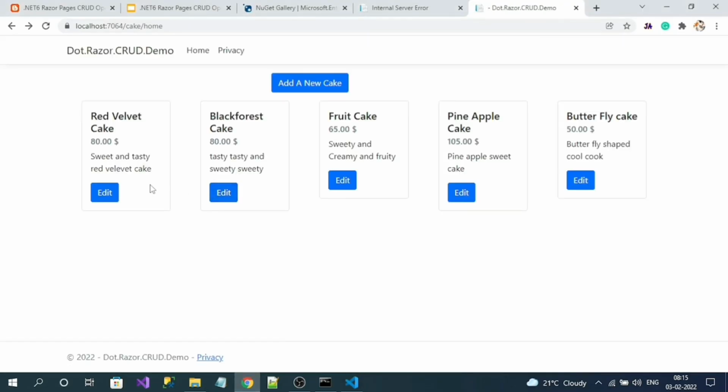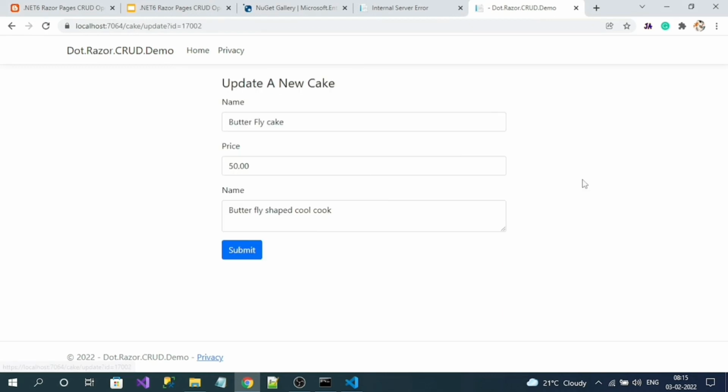Okay, now we got the edit button. If I click on edit, let me update the newly created record. I want to change the name from butterfly cake to bunny cake, and I want to update the bunny shape cake, and I want to update the price to something else.